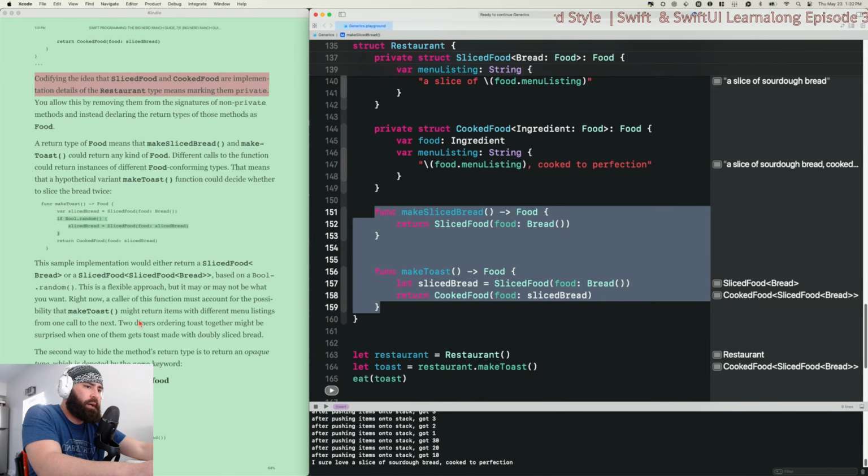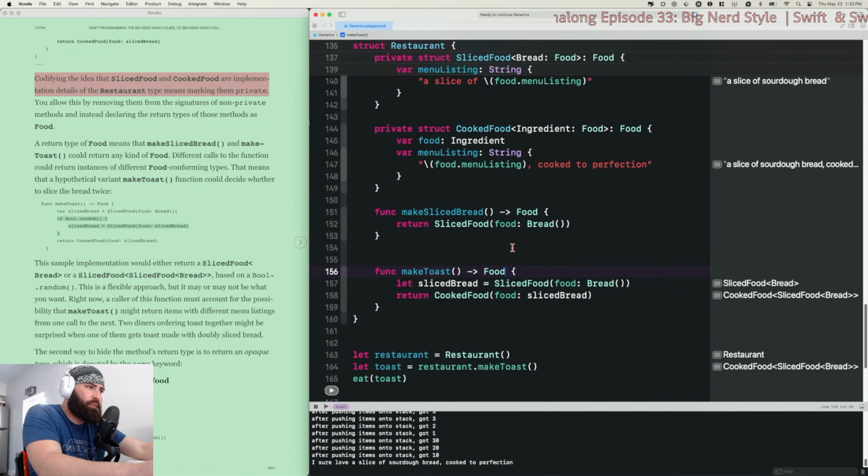The second way to hide the method's return type is to return an opaque type, which is denoted by the some keyword. What? Func make sliced bread, return some food.